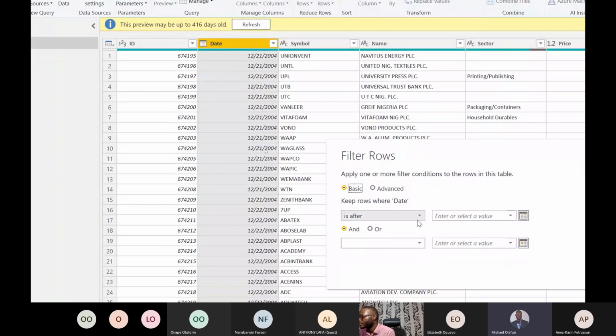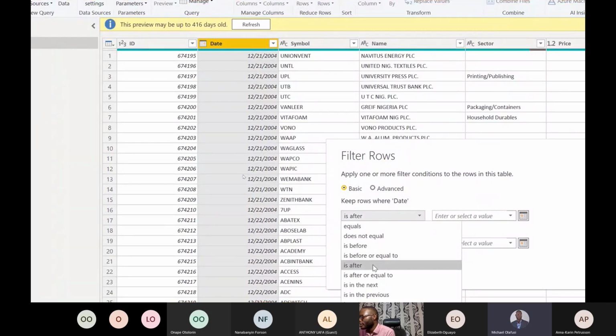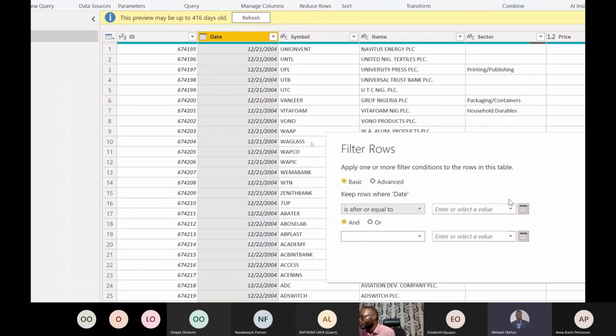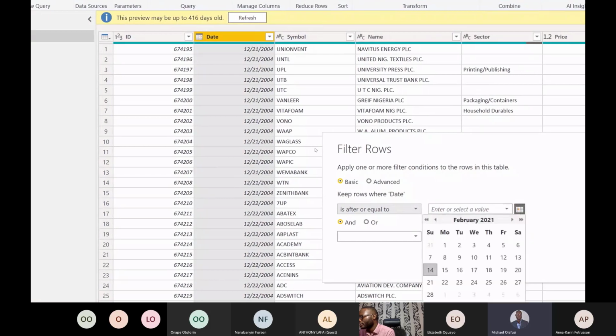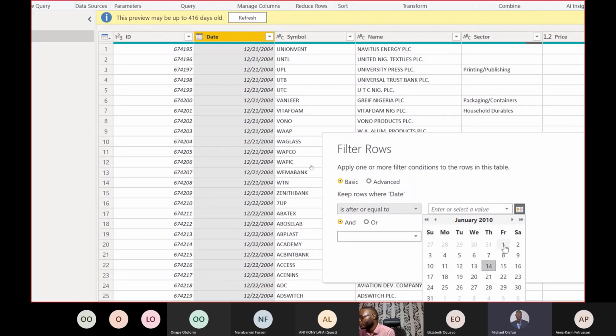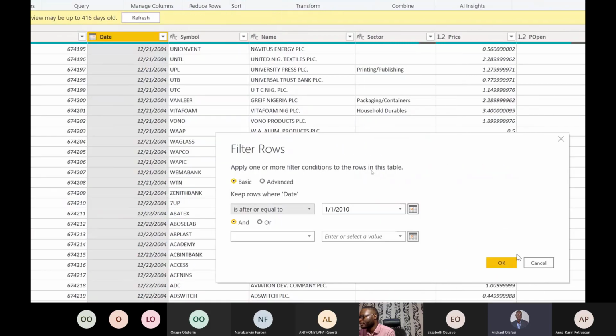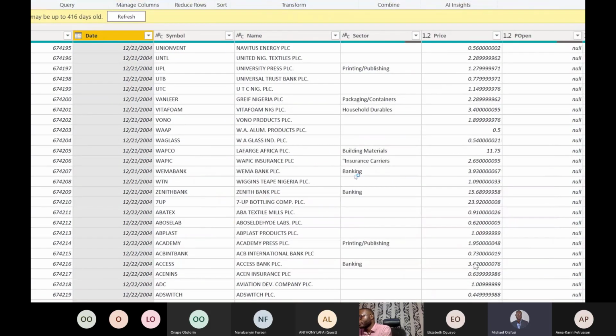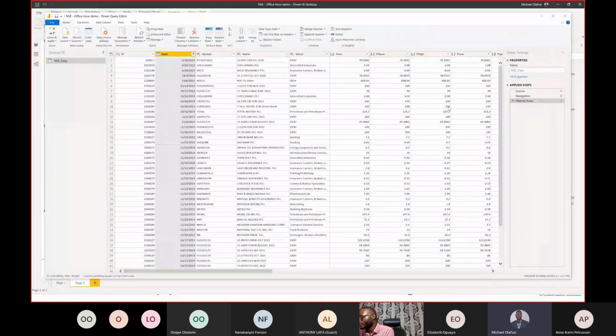So I want is after or equal to, picking here. So I'm going to go all the way to 2010, go all the way to the first month and pick the first date, and I do OK. So as we expect, there's going to be the step added here, right?